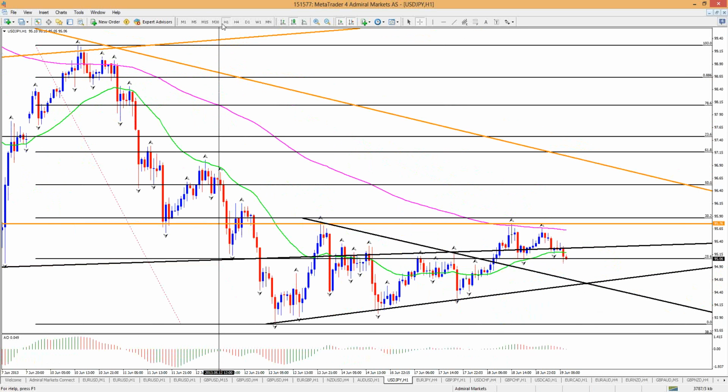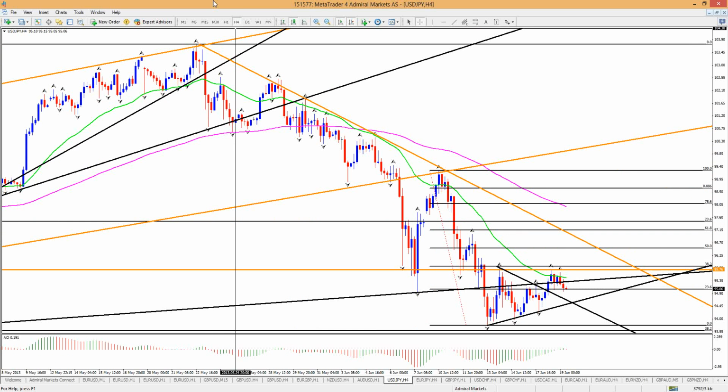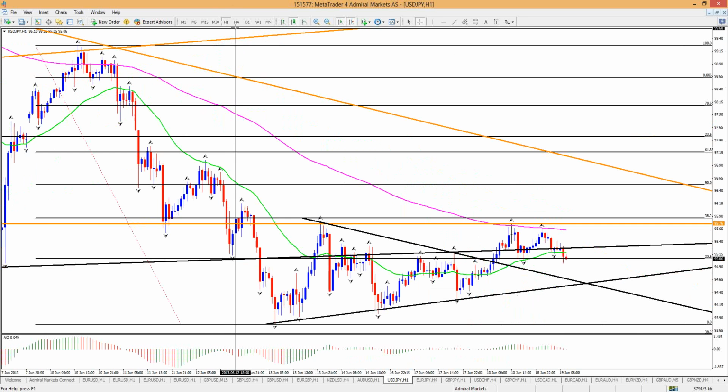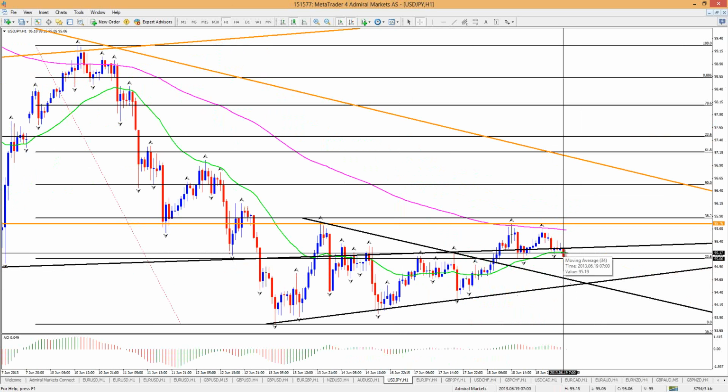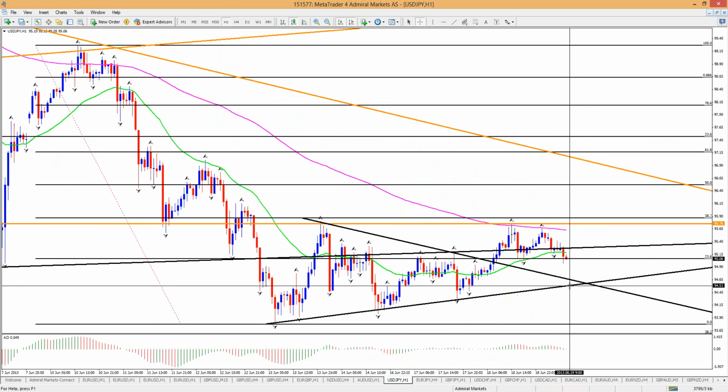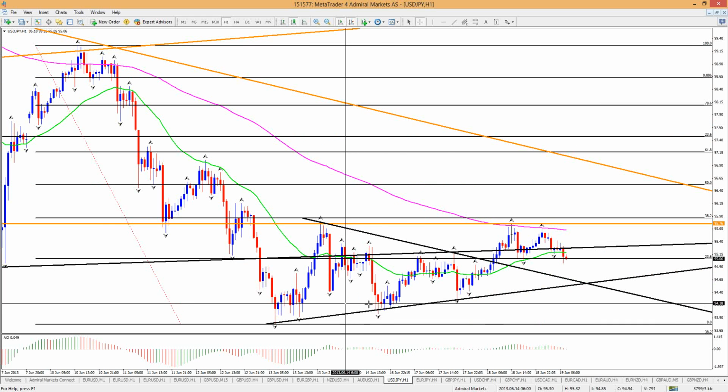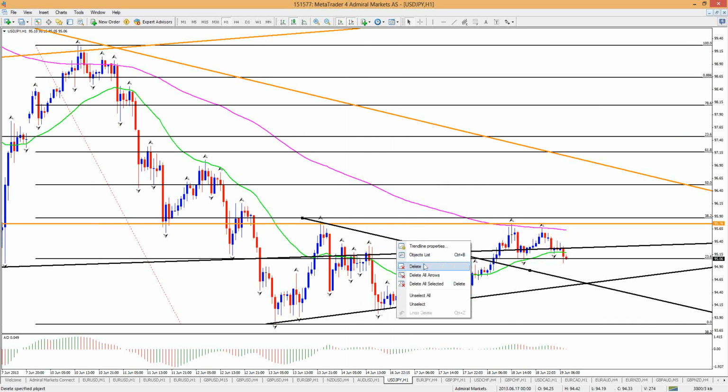If I look at the 1 hour chart, the 1 hour chart gives a bit of a different perspective. On the 4 hour chart, the trend line looks very close by, but if you look at the 1 hour chart, then it suddenly seems like more space. How many pips is it? 95, 50 pips difference. That trend line is something I want to be careful of because it definitely could be a bouncing spot.